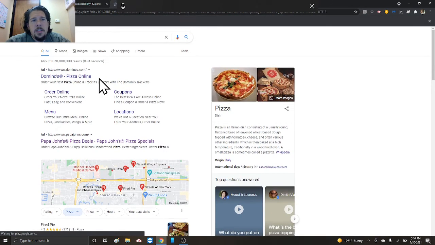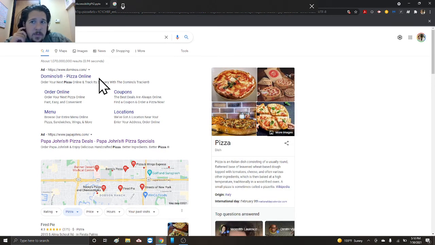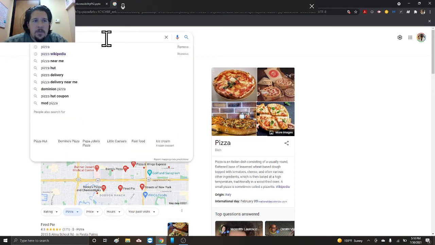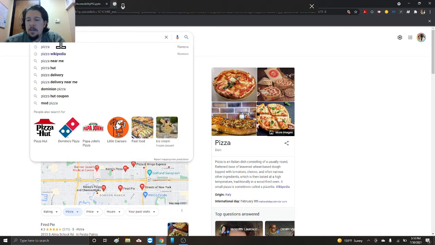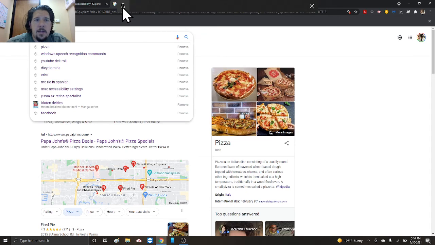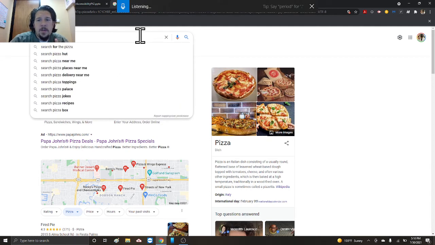So dictation is not going to do everything for us, like speech recognition, where we could say double click or open a file. It's just typing. That's all it's doing. So I have to navigate myself to where I want it to write. I could click on the little microphone again, or I could again hit Windows H. Best pizza, Memphis, Tennessee.